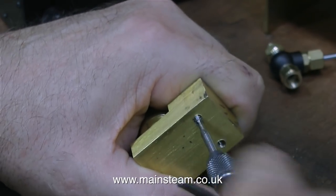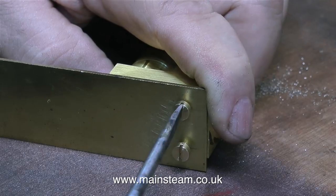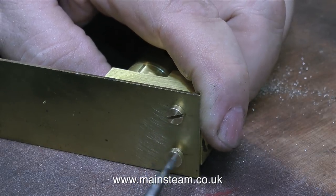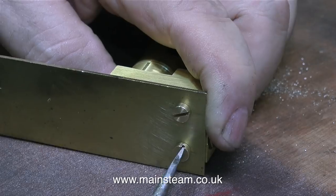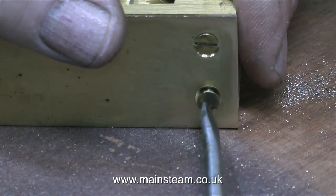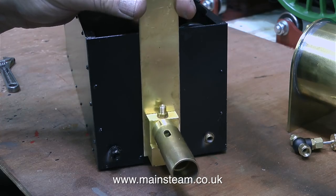What I will have to do is drill out the holes in the brass sheet to 9/64ths, which is clearance size for 4BA. So all that remains is to assemble the unit. I'm temporarily using some cheese head bolts or screws. The piece of brass sheet fits to the burner mounting block fairly well — I didn't have to drill out or file any of the holes; this is just as it was made. Once I knew the parts fitted together well, I took the brass sheet to the drilling machine and countersunk the two holes, then assembled the unit with countersunk bolts because this part has to sit up against the water tank.